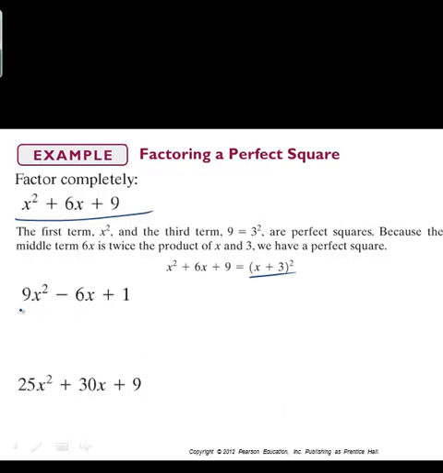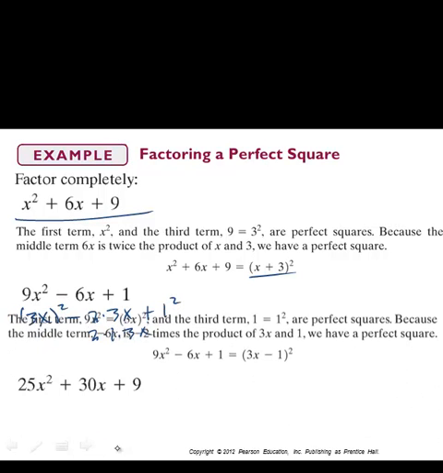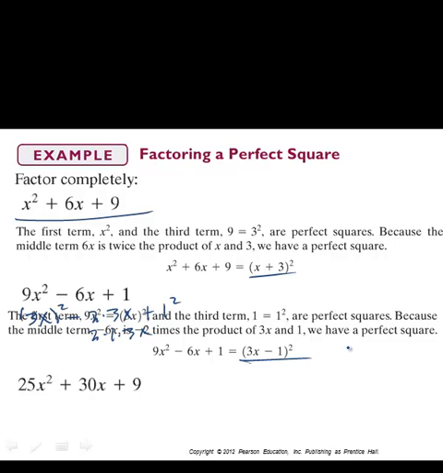So if you recognize that pattern, then the rest of these will follow suit. The 3x squared, recognize that as the 3x quantity squared, minus 6x, which is 2 times 3x, plus 1, which you could write as 1 squared. The 6x right here, you can also think about as 2 times 1 times 3x. All right, so this will factorize as 3x minus 1 squared.